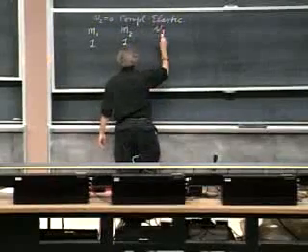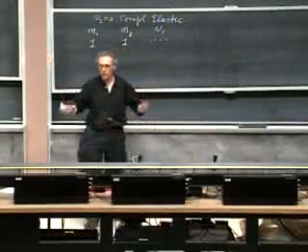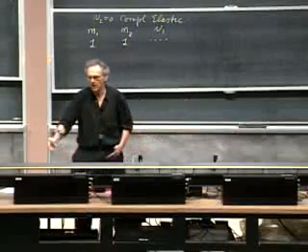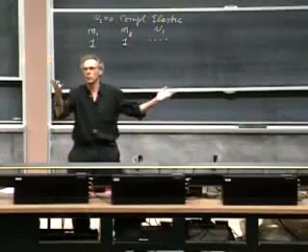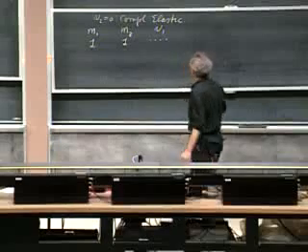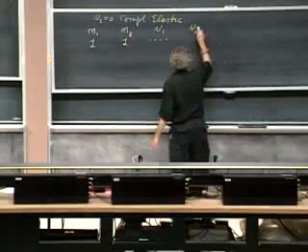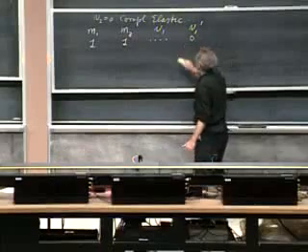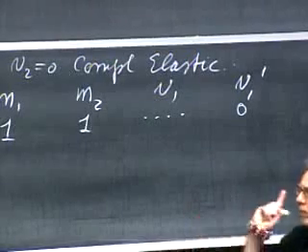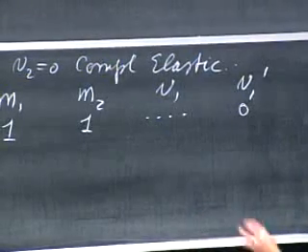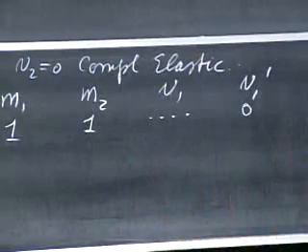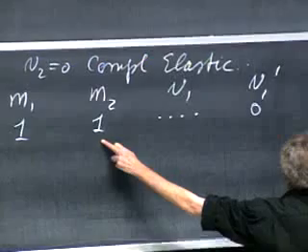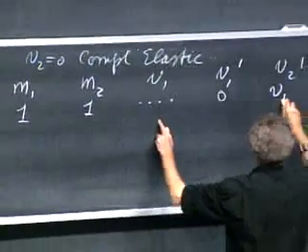I will give it a certain velocity, which I cannot tell you what that is. That depends on how happy I feel. If I push hard, then the velocity will be high. If I push softly, the velocity will be low. But it is something. And then we're going to get here V1 prime. And there is a prediction that this velocity will be 0. Look all the way on the blackboard there. You will see if the masses are the same, and there's an elastic collision, this one will stand still, and this one, V2 prime, will have a velocity V1.